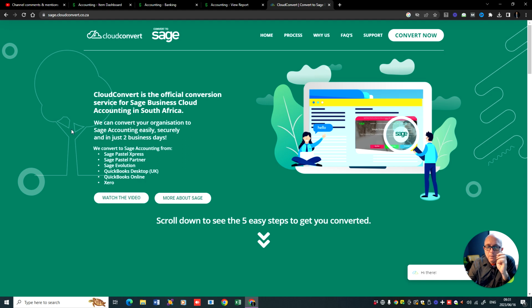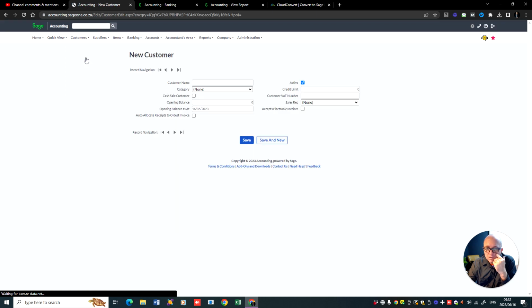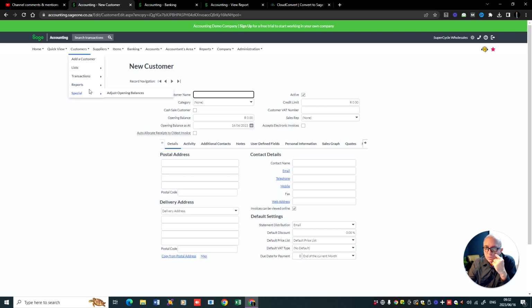So you get a username and a password. And then after that, you can start using Sage. So I think that is the easiest, actually, just to use them. Some of my clients used them in the past and their service was really, really good. You can do it yourself as well. Like I said, on each one of these over here, you will see that if you go to customers, let's quickly see, where was it?